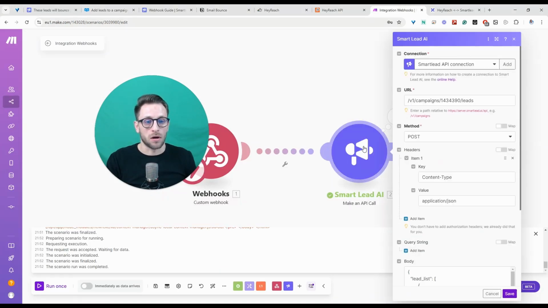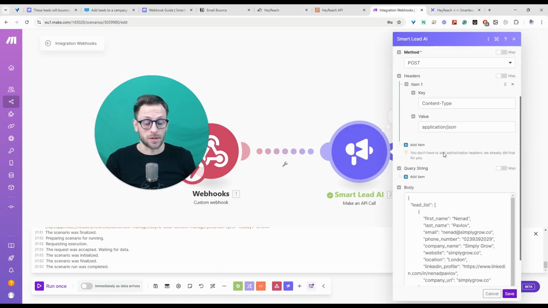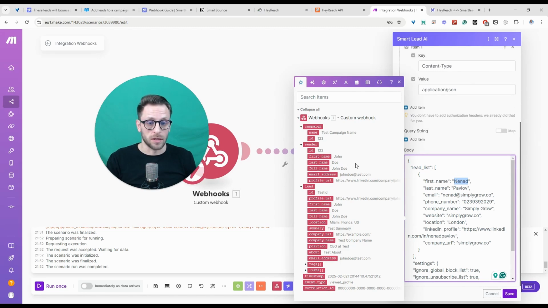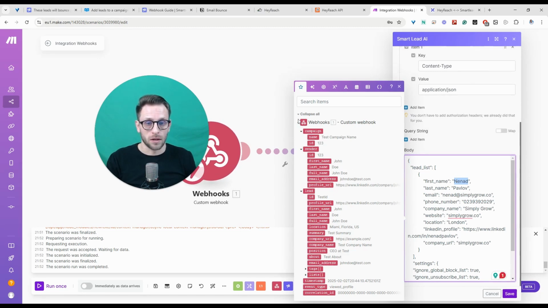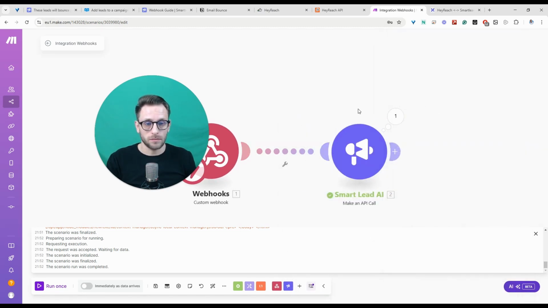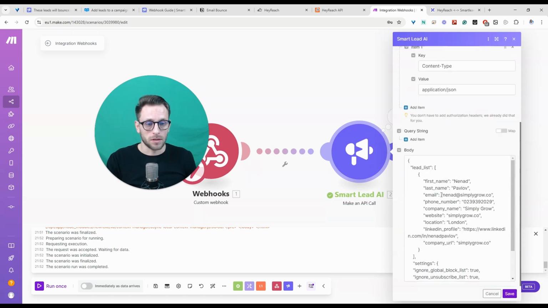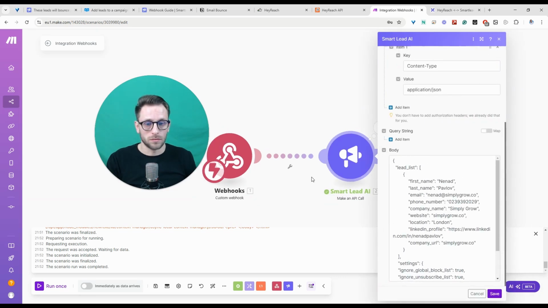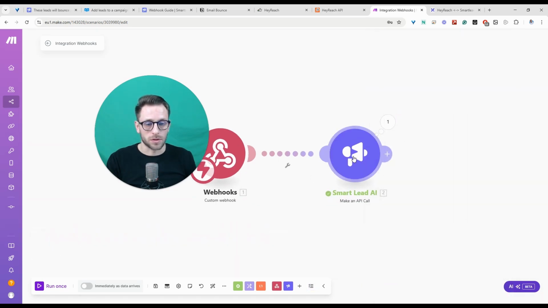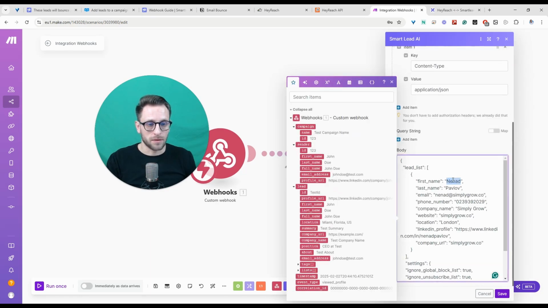Now these values are hard-coded. This is not useful for us because we want to pass dynamic fields. So let's see what we need to do in order to, let me just move this away. Dynamic fields like first name, we need to pay attention. This section is about sender. We need lead, first name, again, quotation marks before and after, last name.